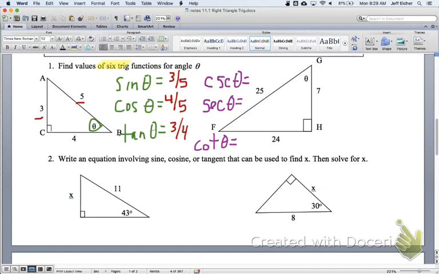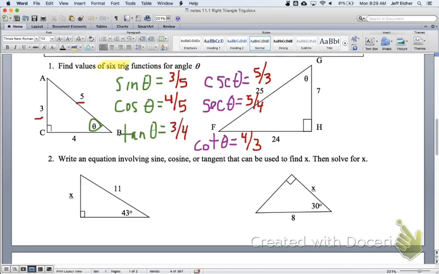Now the reciprocal functions, you could memorize them, that cosecant is h over o, or you could just figure out sine and then do the reciprocal of that. That's probably the faster way. That's the way I like. So the reciprocal of 3/5 is 5/3. Reciprocal of 4/5 is 5/4. Reciprocal of tangent theta equals 3/4: the reciprocal of 3/4 is 4/3. And thus it is done. It is finished. Those are our 6 trig functions.